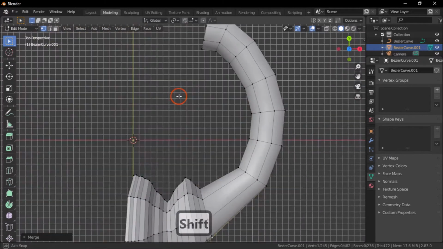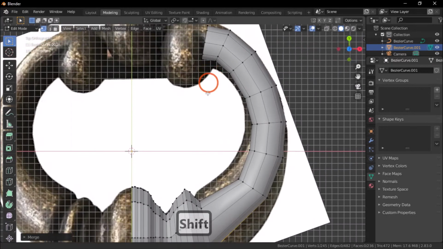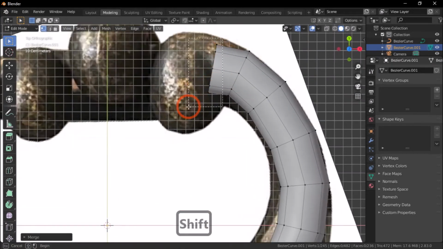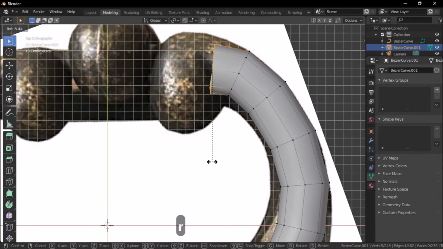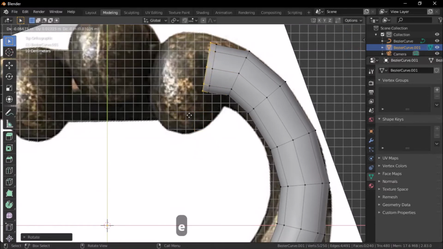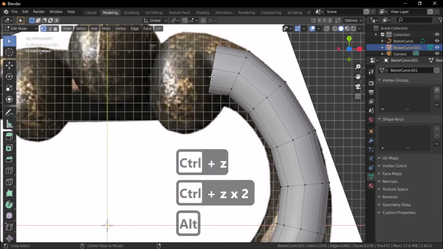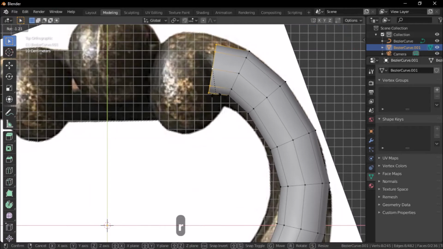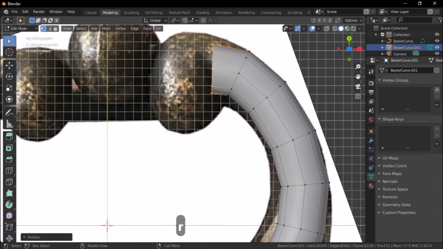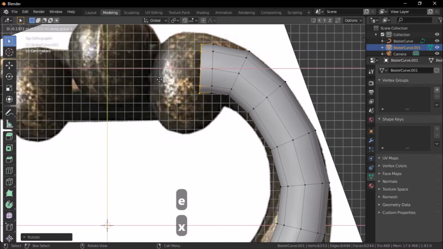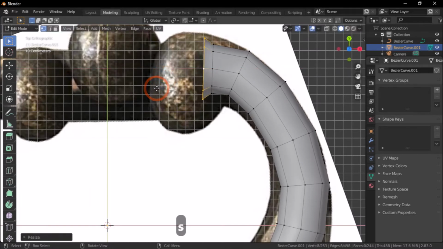After we are done, we have this shape right here, and let's change the top or the end of the shape to make it much more accurate. This one, we add with the same steps we did. R to rotate, E to extrude, Alt to select the whole loop, R to rotate, E to extrude, X to move in the X-axis, and S to scale, and so on.